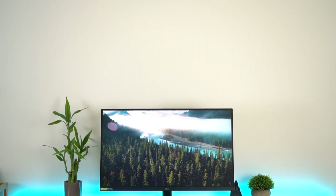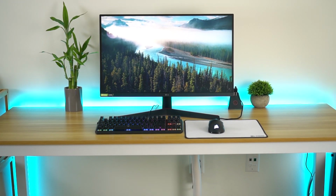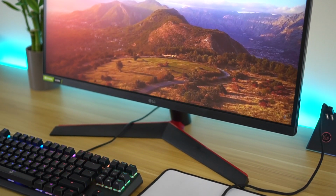Like I said, this one is not. Now it does dim the display a little bit. However, it's already at 350 nits, so the dimness isn't too dim. Now obviously you will need a dark room if you're doing this, but if you're gaming at night, not a big issue. Now it is a night and day difference. The motion blur reduction works really, really well.